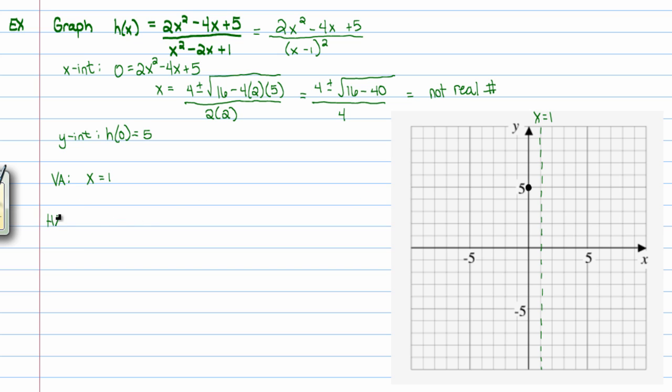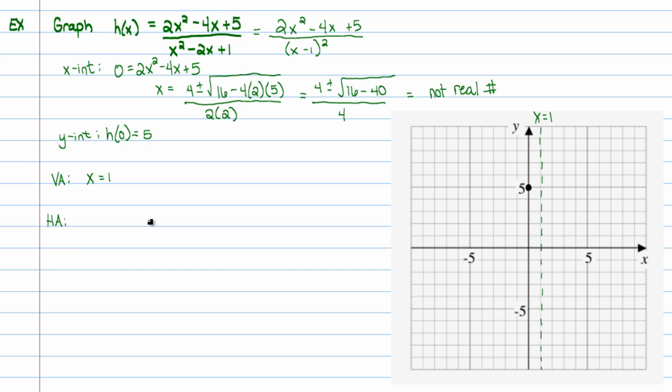Now the horizontal asymptote, I promised just a moment ago that I would show you how to find the equation for the horizontal asymptote a different way. The other way you can find it is by long division. And in general, I don't teach it because there's a faster way to do it, but I'll show you anyway how to find it. It is somewhat interesting, I guess.